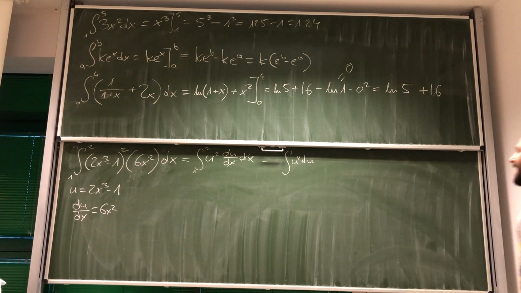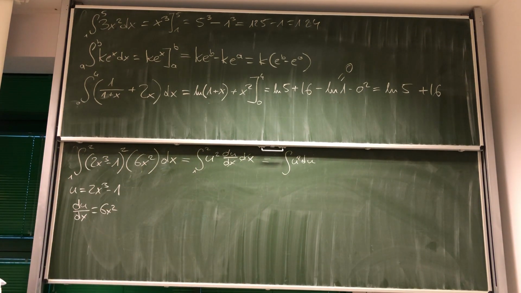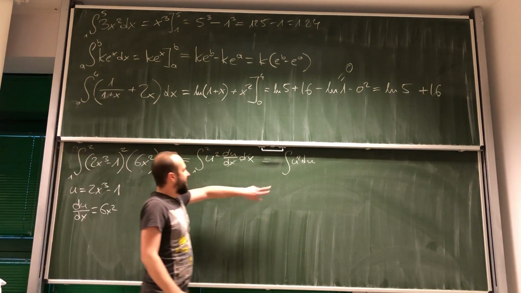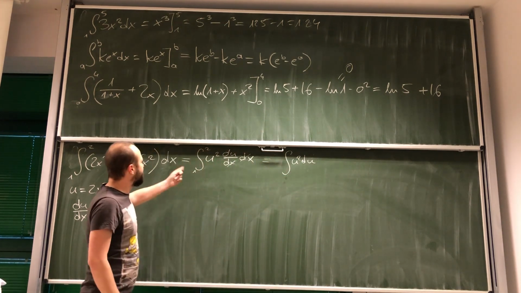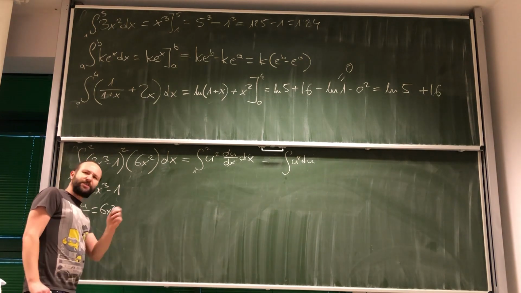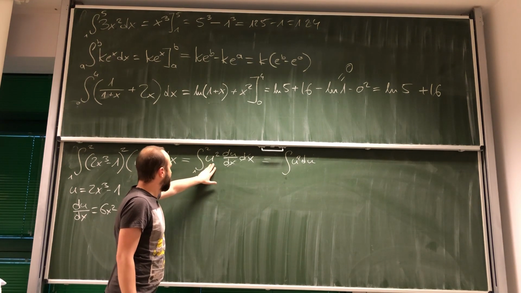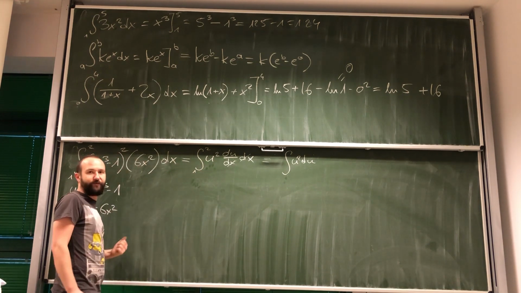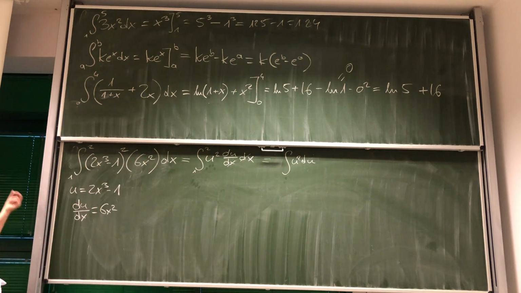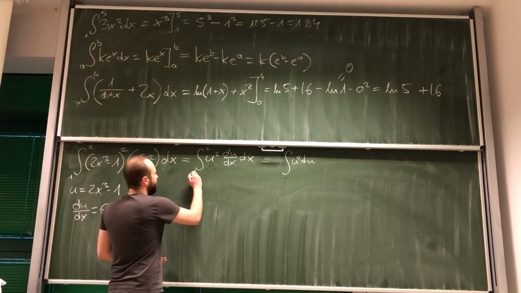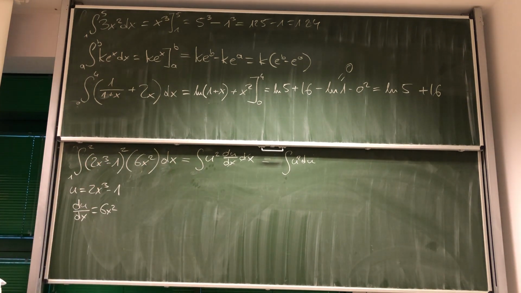Okay. And actually, there is another thing we need to take care of. Look, as you might notice, I haven't put the limits of integration here. I did put them here, but was it justifiable? Look, what has happened over here? This is no longer a function of x. This is a function of u. What it means is that now the limits of integration need to be adjusted accordingly.